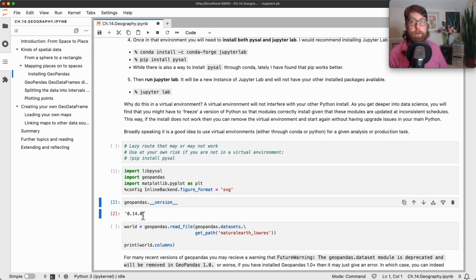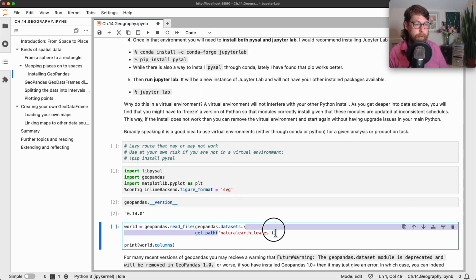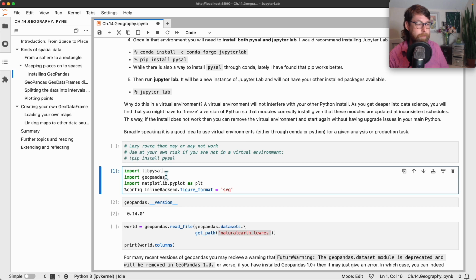Now, they are coming out with a new version of GeoPandas, or they're working towards version 1.0. Depending on when version 1.0 comes out and when you view this video, you might have some trouble with the next little bit of the code. They're getting rid of their hosting of specific data sets. Now, there is a way within PySAL to load some other data sets.